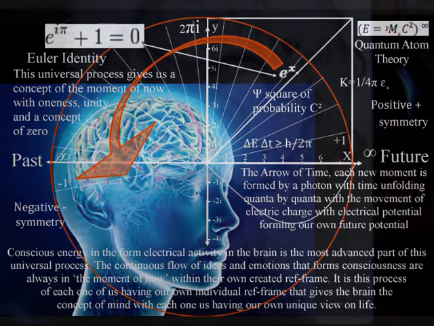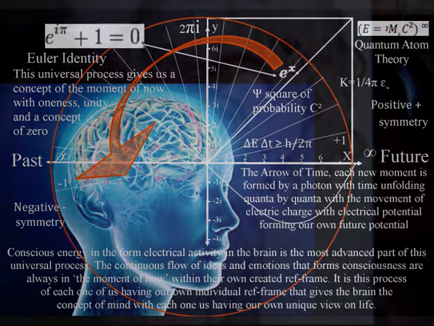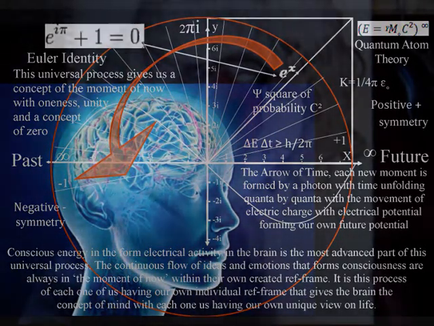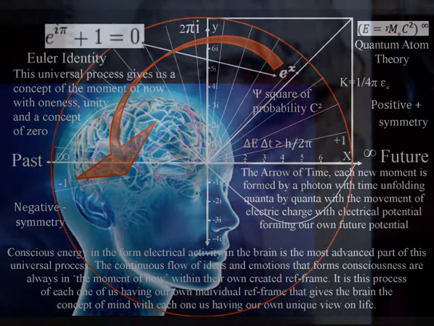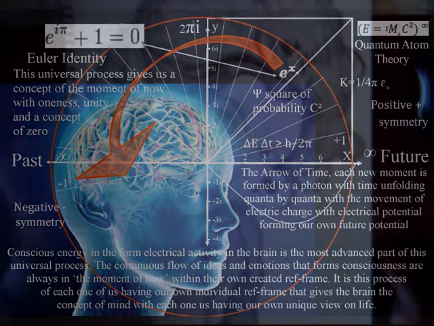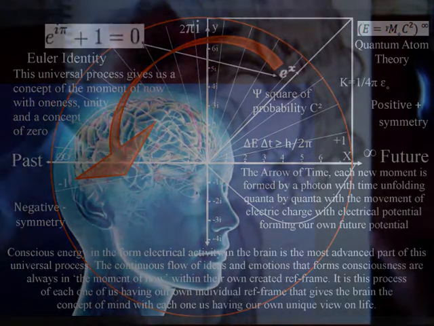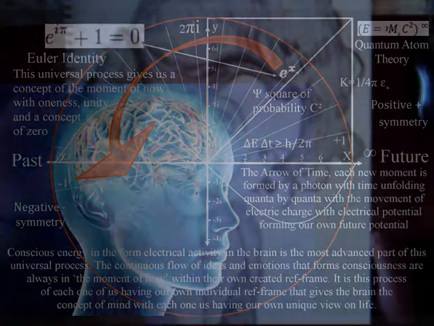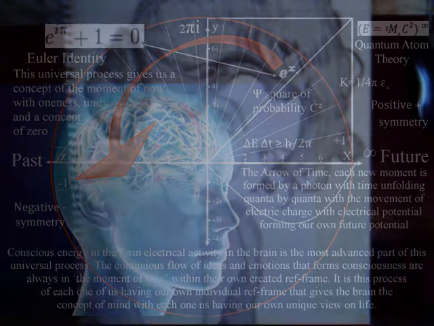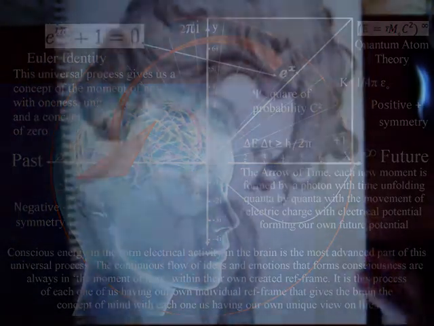In this theory, called quantum atom theory, each individual person has free will to control the motions of their own atoms according to the laws of physics. The body fully obeys the laws of quantum mechanics, with quantum mechanics playing the important role of increasing randomness or statistical probability that we see as future possibilities and opportunities from the centre of our own reference frame.